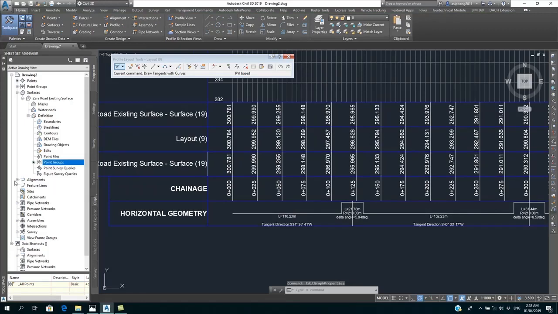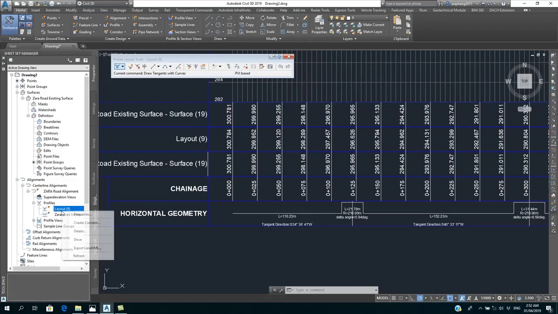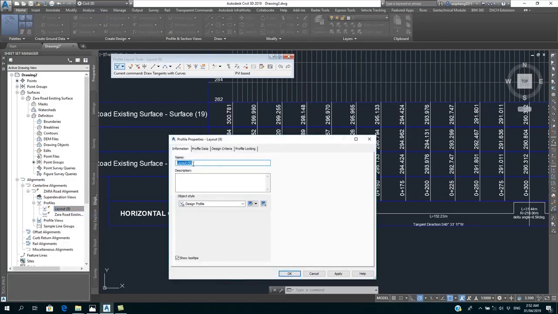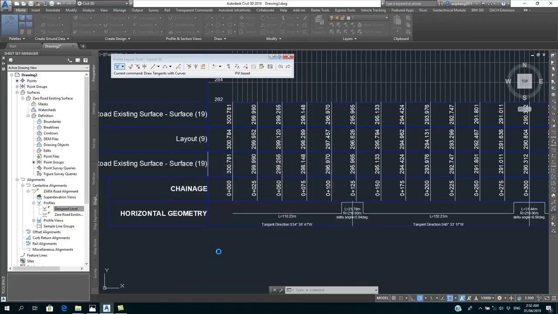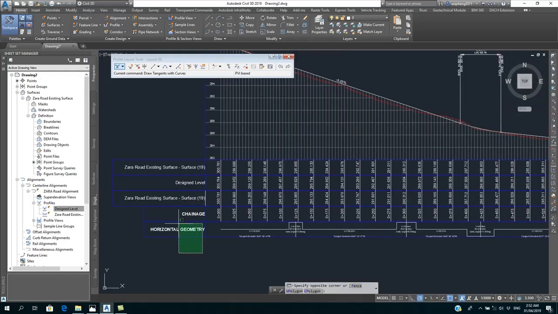At the same time, I can edit all the label templates from here under the alignment type profile and name it as this one is the crown level. You can put it as design levels. So I can put it as such. I do it, refresh, and generate the view. You can see it has changed the right levels.